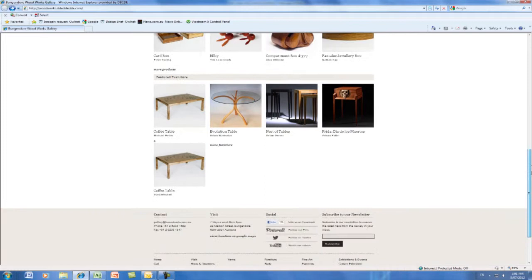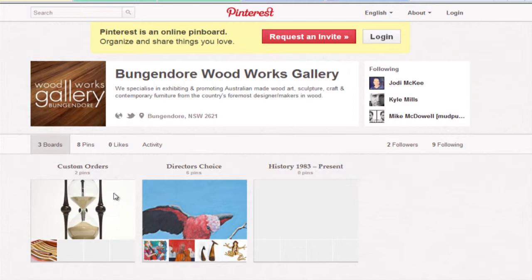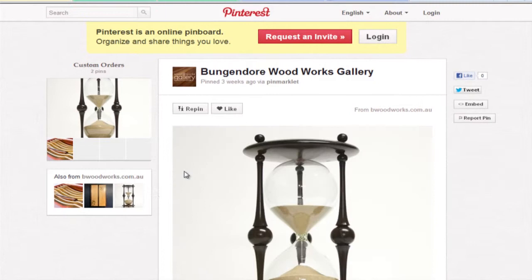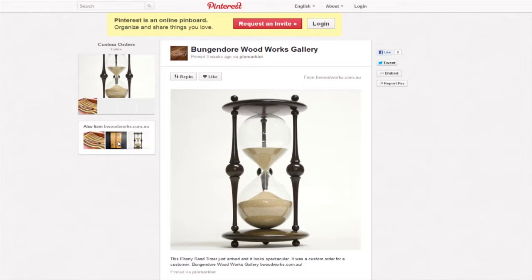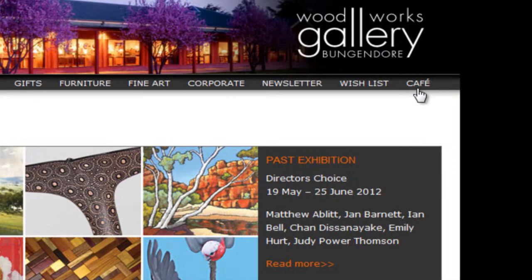That said, we're pretty excited about Pinterest. Pinterest is a really interesting new social media that's gained a lot of press recently, and I think it's very uniquely suited to our business. Pinterest is essentially all about sharing beautiful images with your friends, family, and social network, and I think we have an abundance of beautiful products and images.